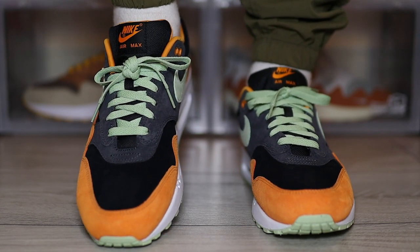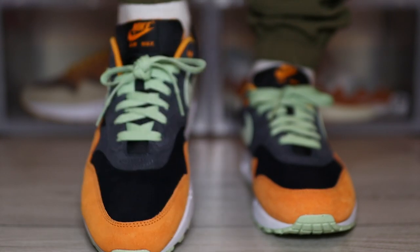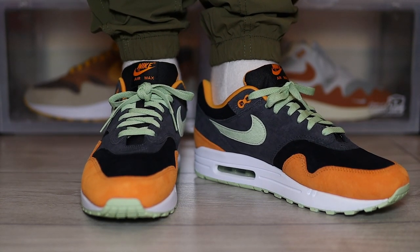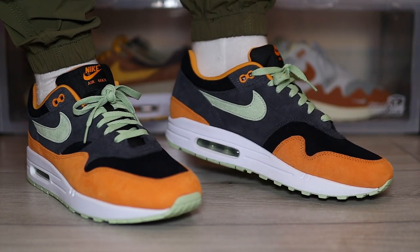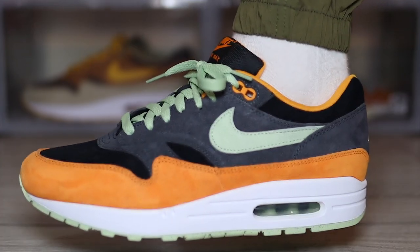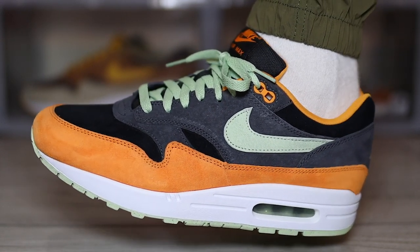Now I do have to mention how bad the QC is to this pack. Honestly, this is like my second or third pair that I actually kept. The first two I had to send back, just because of the glue stains and the uneven panels. Just when I think Nike's QC was slightly getting better, they pull a stunt like this. But we thank God we got a nice pair, and I'm not the only one — I've seen some people with similar issues. But with that all aside, I have no complaints with this Nike Air Max 1. It's an absolute future classic, in my opinion. A very unique colourway to a very unique pack. Yes, being inspired by those Nike Dunks, they still put their own spin on it — and this is the perfect example of when a colourway works on a different shoe. Overall, it is indeed an absolute buy.